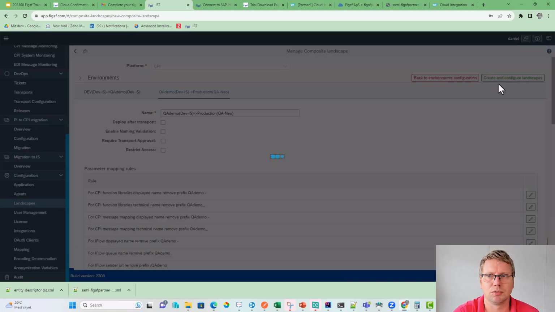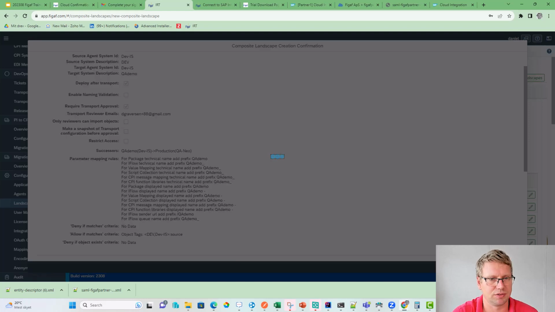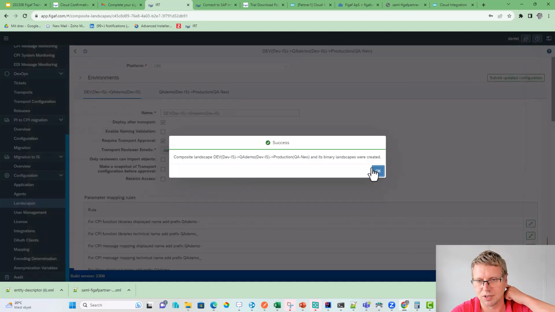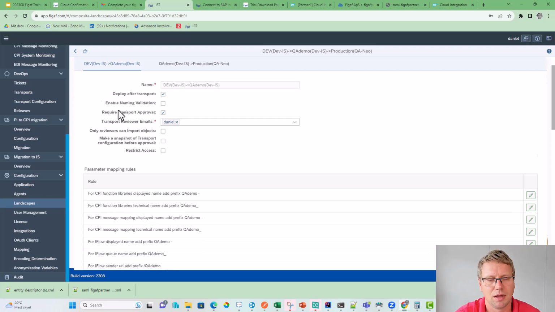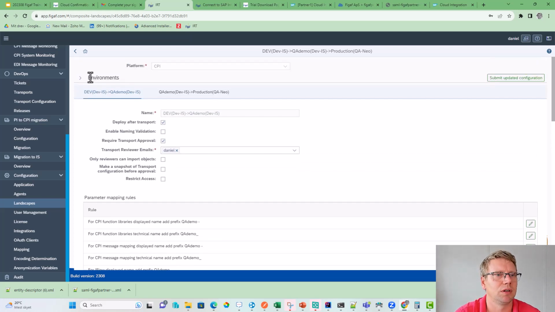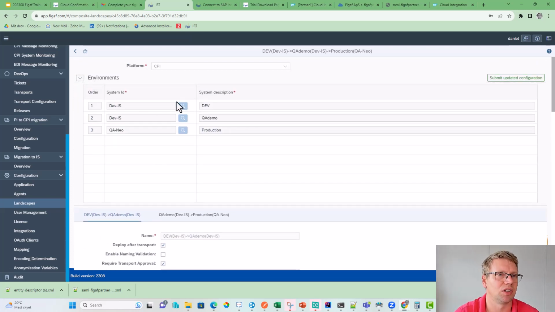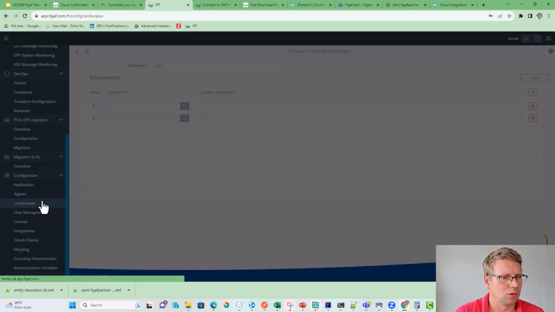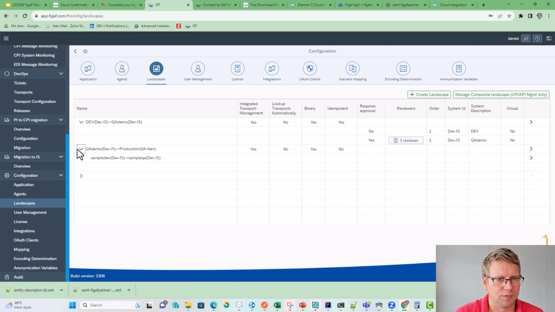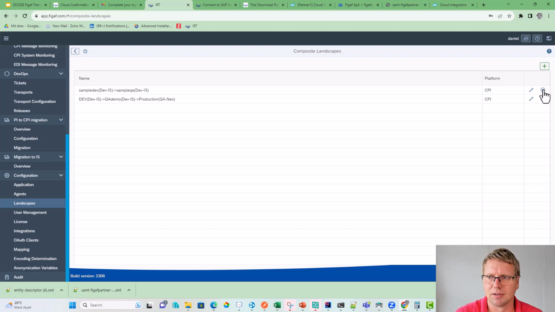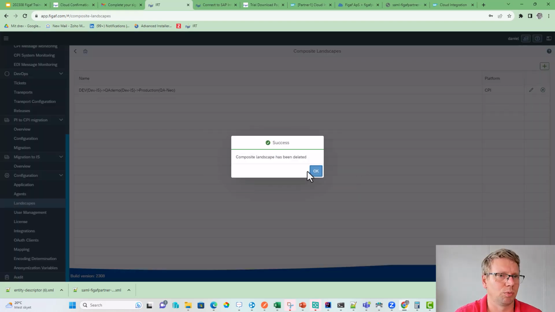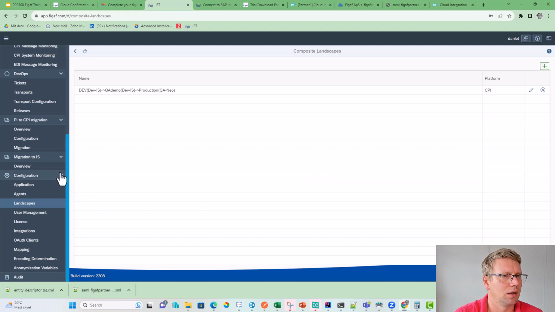So once you're done, you will click create configuration, you will press save. Here it will come with a lot of information saying what is actually being created. Once you have saved it, you cannot make changes. There are some changes you cannot make because it is all managed in this format. Okay, so if we go back to our landscape, we can now see we have these two landscapes, and let's also delete our sample one because we do not need it, since we have created our own. Good.